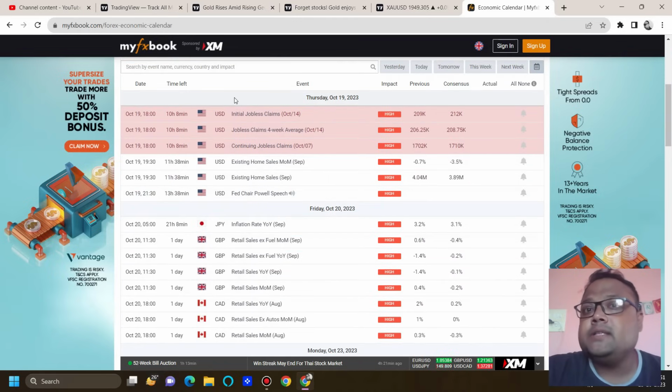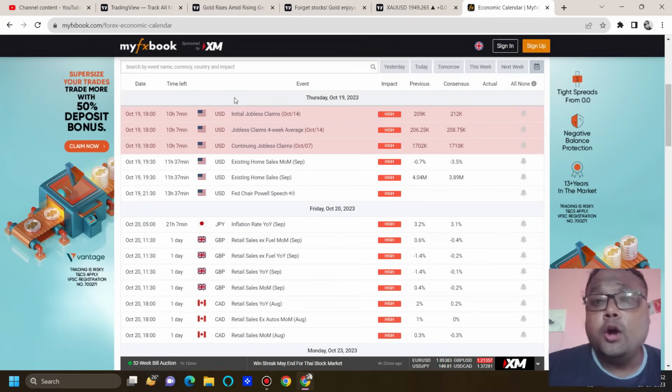So there will be some crazy volatility in the market, and there is a high chance that the market may remain clueless before the event, because before a big event like this, the market usually prefers to stay silent. You need to be careful with your ongoing US dollar positions, not only on gold but also on NZD/USD, EUR/USD, GBP/USD, and others.